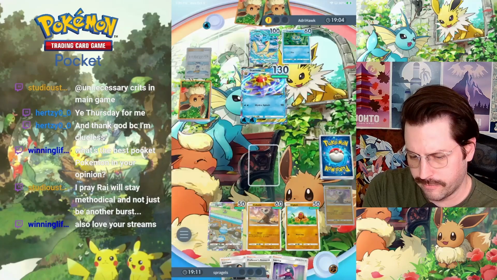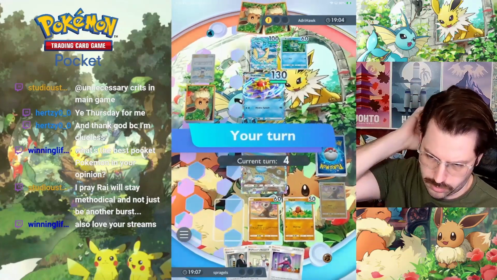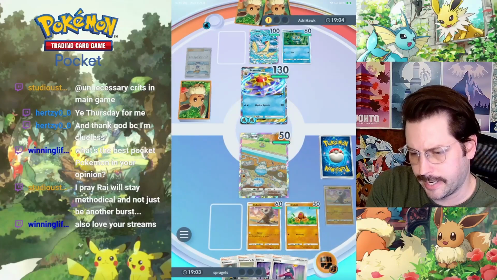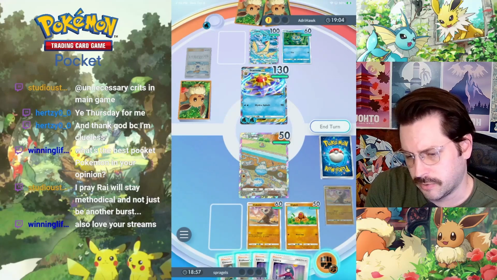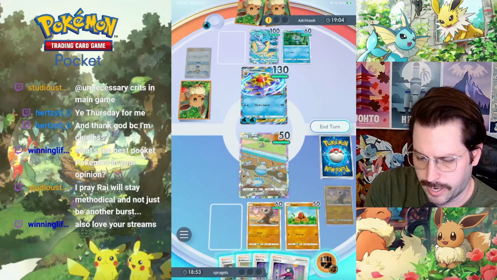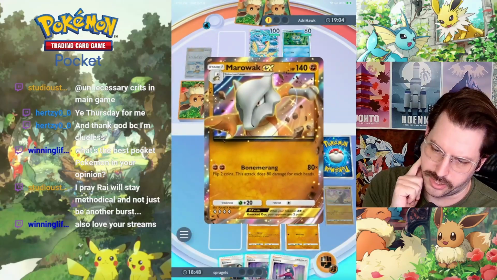We don't have Marowak in our hand, so we're not in a great spot. I could Sabrina twice, and that just means he has to pay for a retreat. At least that slows him down a little, but he still moves in and KOs me. So I think I've got to run Professor Oak and hopefully get Dugtrio.